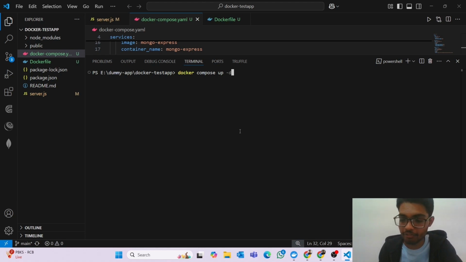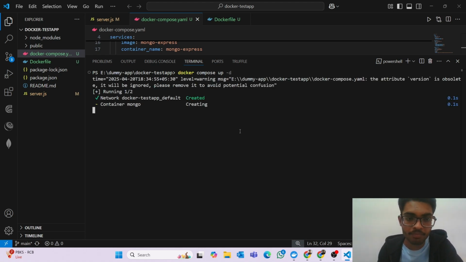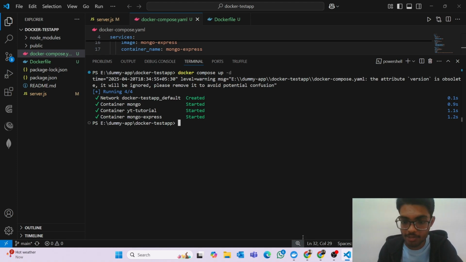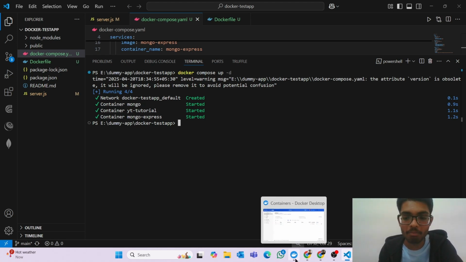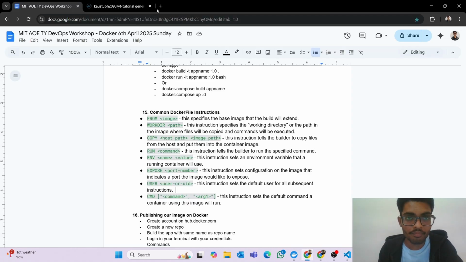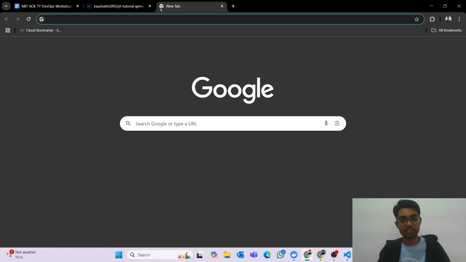This command, if you remember the docker compose theoretical part which we discussed, is used to start the services. I will hit enter. You can see all the services are started. So now in my VS Code, I am not using node server.js to run my local application. If I delete my application now, there will not be any dependency on my application. Now just moving to the browser, I will try to access all the things.